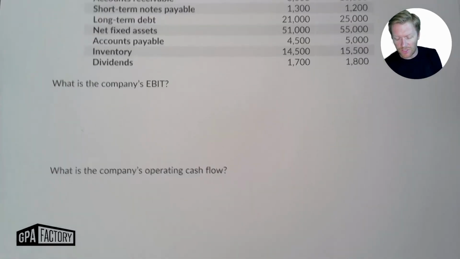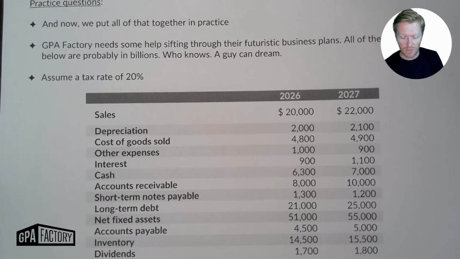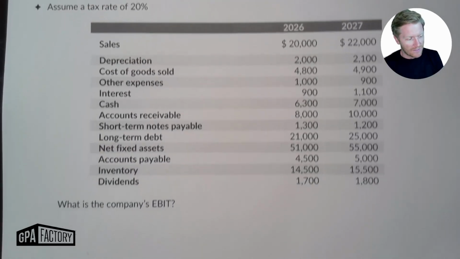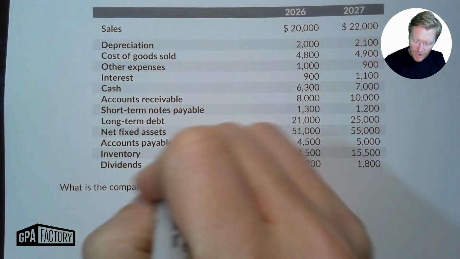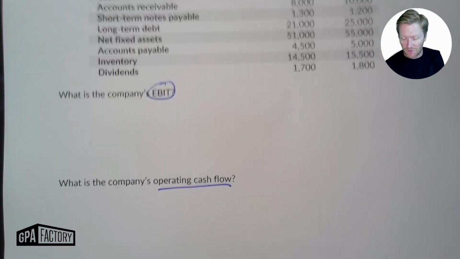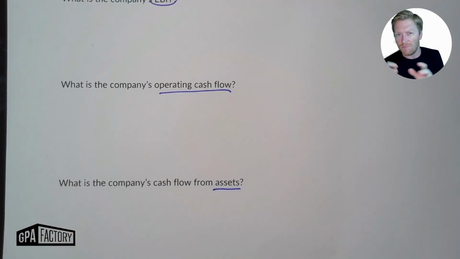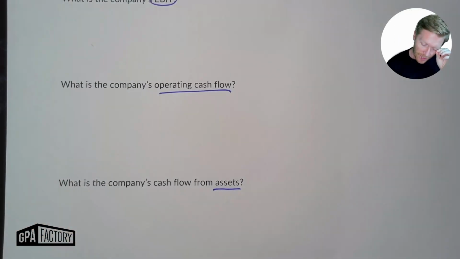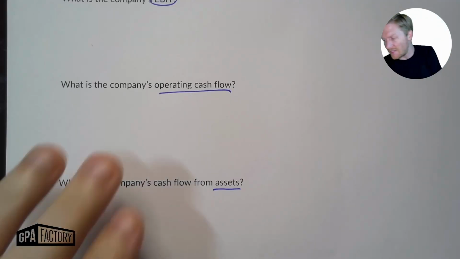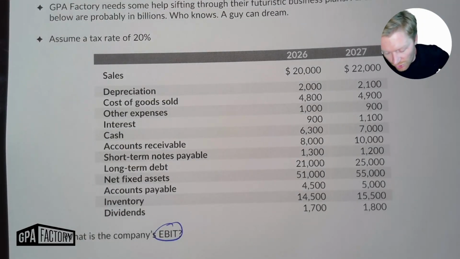So we've got these questions on this page, and then we've got a couple more: the cash flows to creditors and cash flows to stockholders. A lot of this type of exercise is going to be working down our income statement. We're going to break down exactly how to calculate operating cash flow, and then ultimately that long, multi-part formula for cash flow generated from assets. Cash flow from assets, and then we're going to set that equal, with our cash flow identity, to the cash flow to creditors and the cash flow to stockholders.